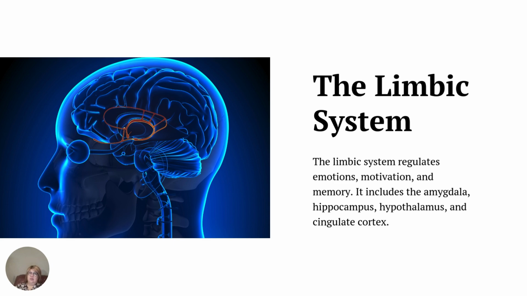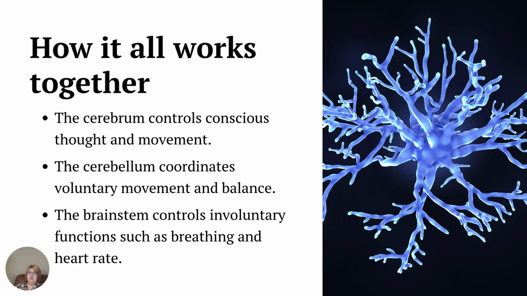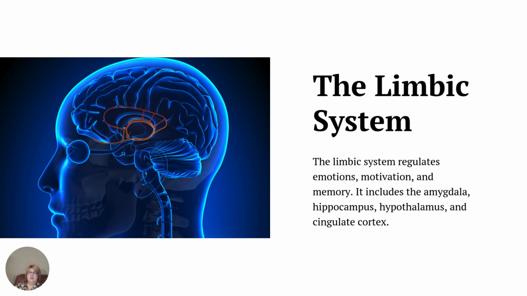Now, the limbic system is a real big part of change management and how the brain responds to change for people that do not want change. The limbic system regulates emotions, motivation, and memory. We're going to learn through the SCARF model how to deplete some of the limbic system's overriding neurohormones and things like that that kick in when people have change, the fear, the anxiety, and those kinds of things. The limbic system includes the amygdala, the hippocampus, the hypothalamus, and the cingulate cortex, not the virus.